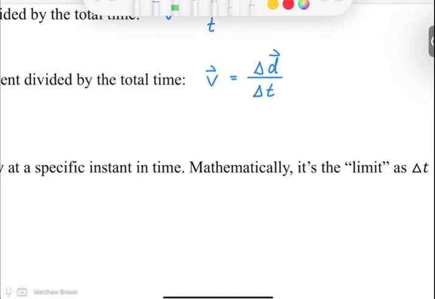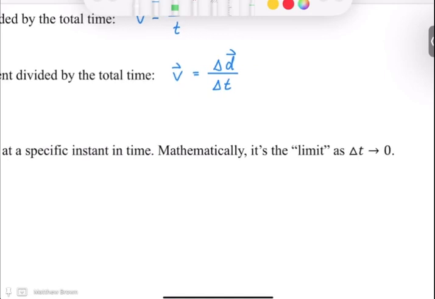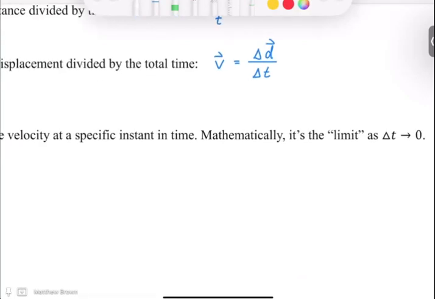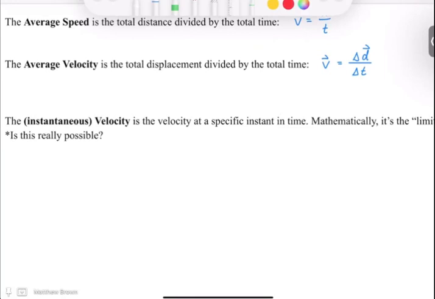Now you can't divide by zero. So instead of saying divide by zero, what we say is, okay, well, then consider what happens as delta t gets closer and closer and closer to zero, right? It gets so close to zero that it can't get any closer, right? That's what we mean by that. That's all it is. And I put that little note there because I find that an interesting thought.